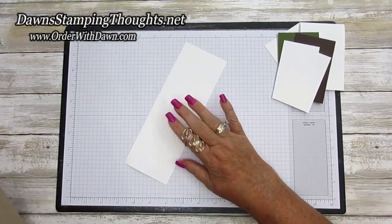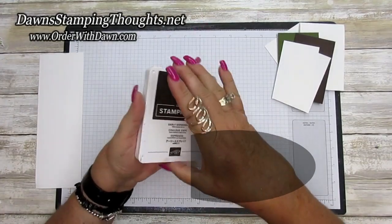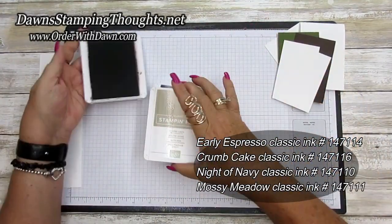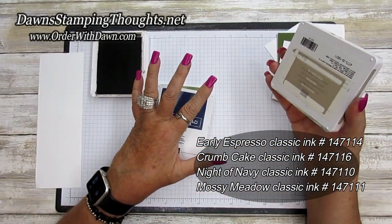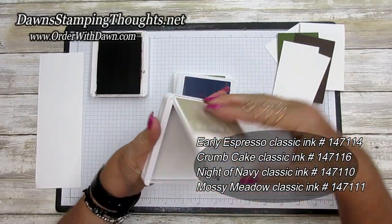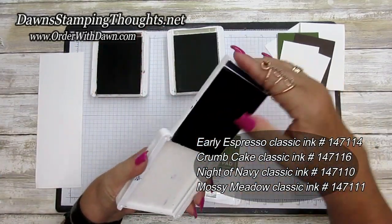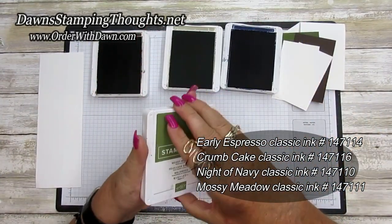And then you'll need some scrap to stamp your greeting. These are the 4 colors we're using. And this is how I picked my color combination for the thank you notes as well. Each one of the cards has all 4 colors in the card. So we have Early Espresso, Crumb Cake, Night of Navy, and Mossy Meadow.